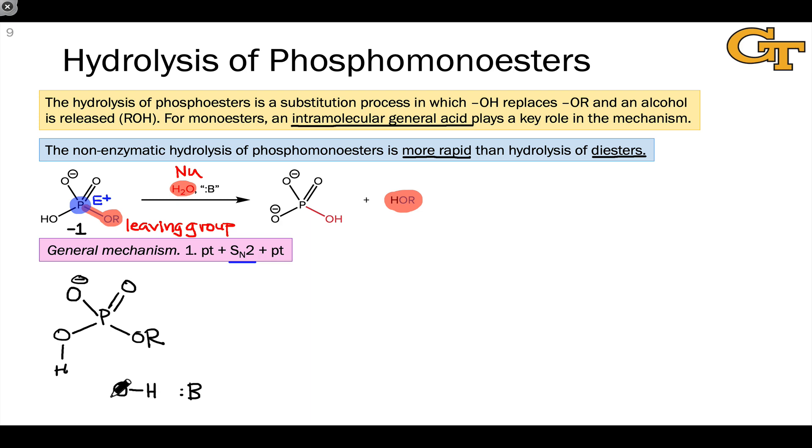Recall that in any catalyzed reaction, the role of a base is to activate the nucleophile by deprotonating it. The hydrolysis of phosphomonoesters is no exception. The general base kicks off electron flow by deprotonating water, which is acting as the nucleophile. This facilitates the addition of the oxygen of the water to the electrophilic phosphorus atom. And this is a pattern of electron flow that we'll see in a wide variety of biochemical hydrolysis reactions with a base activating water through deprotonation, encouraging the formation of a bond from water's oxygen.